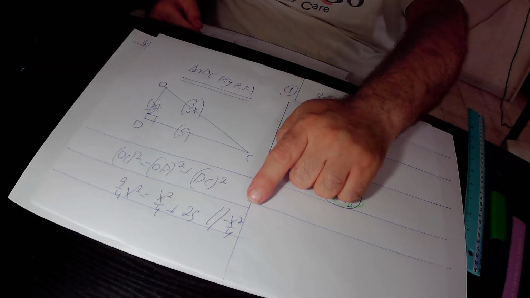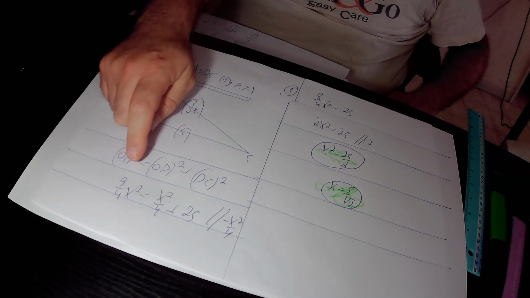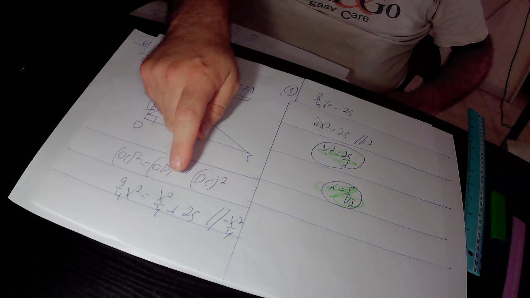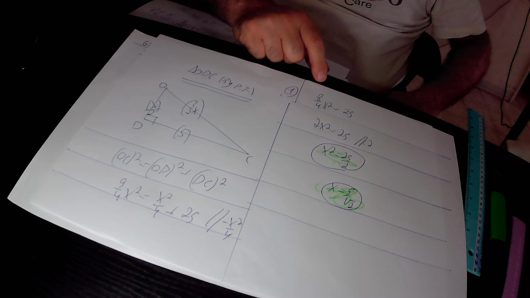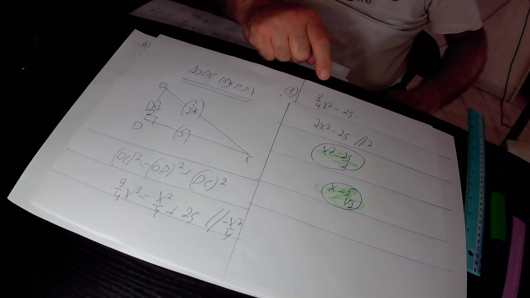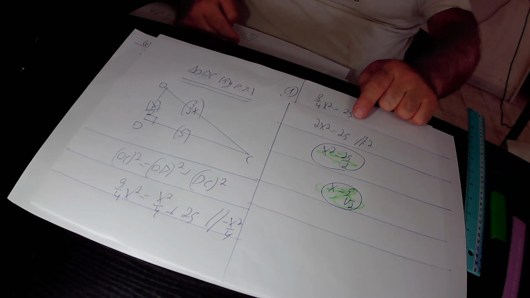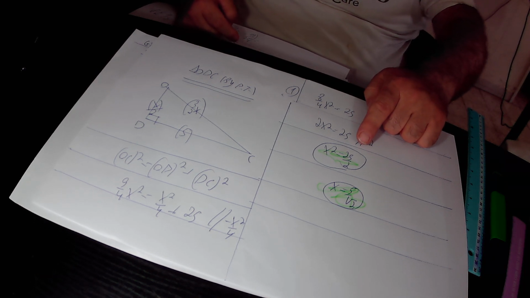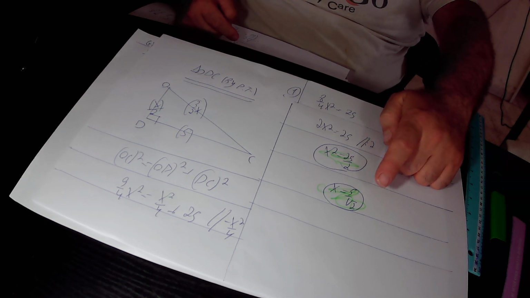Here we subtracted x squared over 4 from this equation and finally found out that 9 quarters x squared minus 1 quarter x squared equals 8 quarters x squared. And x squared over 4 minus x squared over 4 is 0, so we are left with only 25. So in conclusion, 8 quarters x squared equals 25. 8 over 4 is 2, so this expression equals 2x squared. So 2x squared equals 25. Here we divided this equation by 2, and finally found out that x squared equals 25 over 2. Here we took the square root of this equation and finally found out that x equals the square root of 25, that is 5 over the square root of 2.